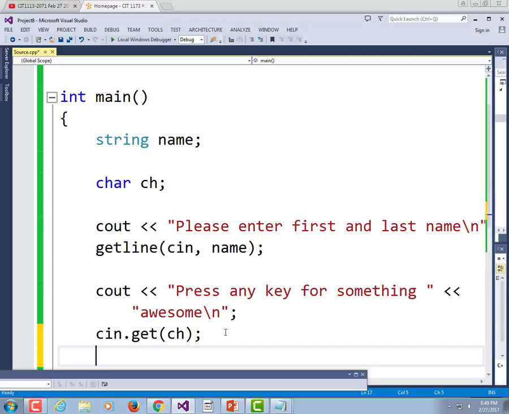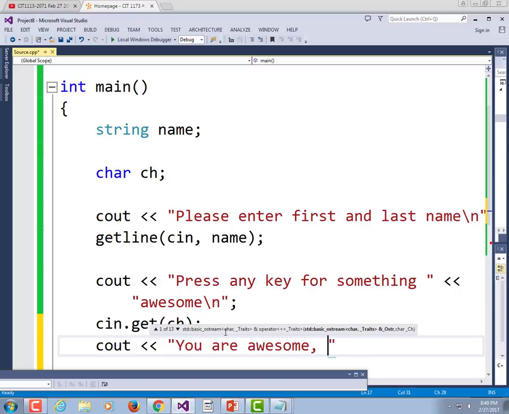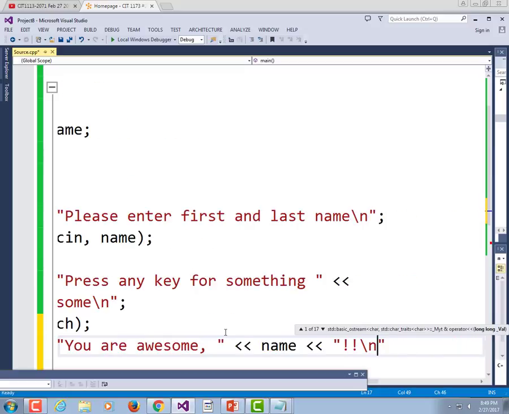Then once they hit enter, we're going to say, you are awesome, comma, followed by the name, followed by a couple of exclamation points, and \n.